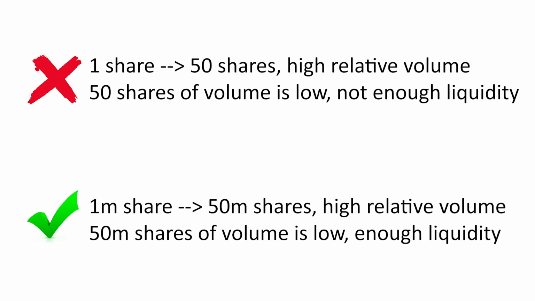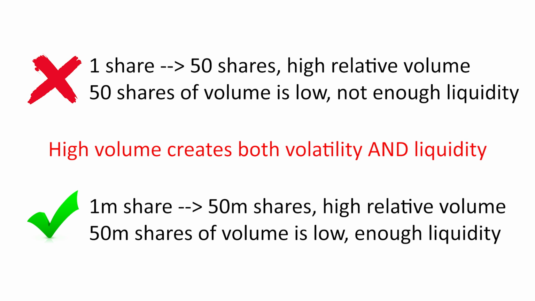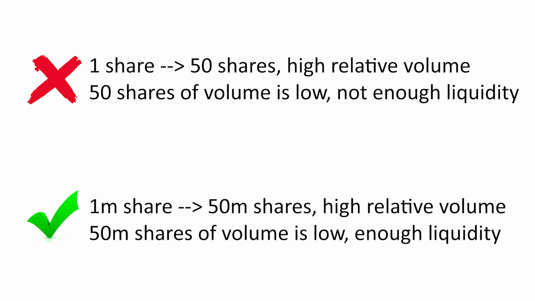And the next thing I look for, which kind of goes hand in hand with relative volume, is the actual volume itself. The reason you want a lot of volume, in addition to the volatility we mentioned before, is also the liquidity. Because if you're trading a small cap stock that does not have a lot of volume, even if it has a high relative volume, the issue is that you're unable to get in and out of positions whenever you want. There's not enough liquidity. So it's very important that you're finding small cap stocks that provide enough volume for you to get in and out of positions whenever you want.